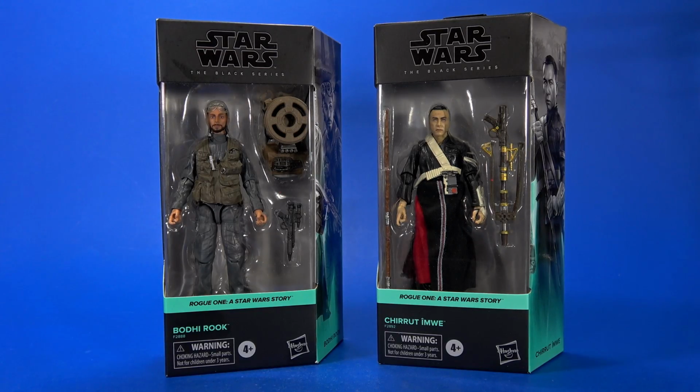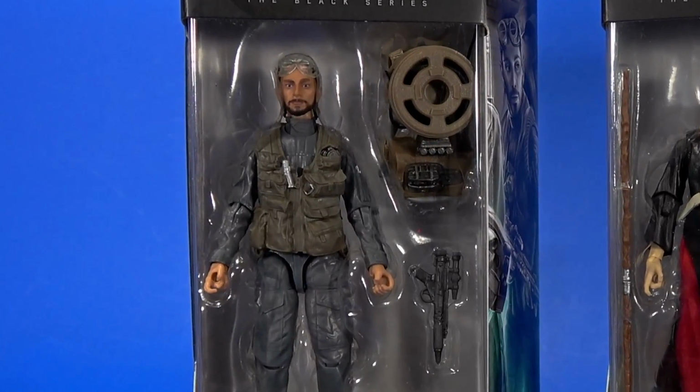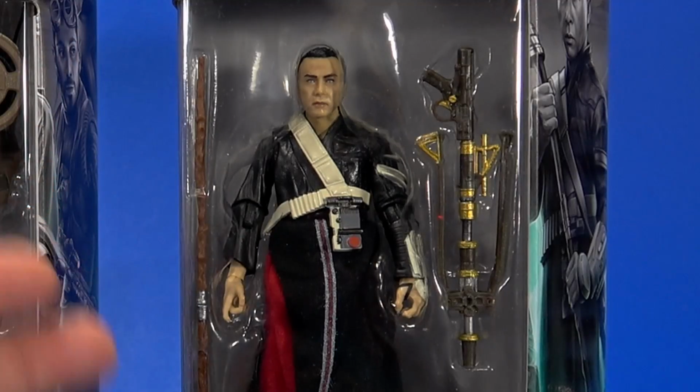Okay people, welcome back to another Fwoosh overview. Today, let's take a little look at some bread, some butter. Ooh. The Hasbro Star Wars Black Series Rogue One Bodhi Rook and the re-released upgraded photo reel Chirrut Îmwe.